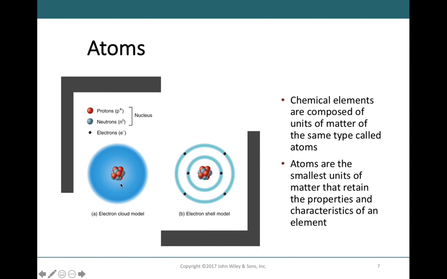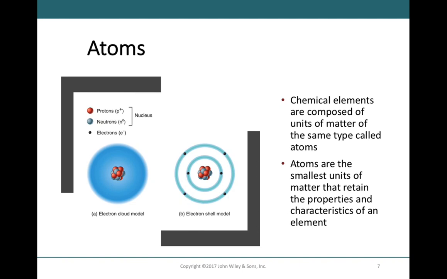But one of the things that we can see here is that we have a lot of particles in the center, and we've got this blue cloud around the side. So this center portion here is called the nucleus, and the nucleus contains protons and neutrons. You can see that indicated here. So all of the protons and neutrons within every single atom will be found present in its nucleus. The electrons, however, are going to be found in this cloud, hence why we call this the electron cloud. And you can see this example here, this electron shell model, shows us that we have this nucleus in the center with the positive protons, the neutral neutrons in the nucleus, and then around the outside here in the electron cloud we have these darker colored electrons.